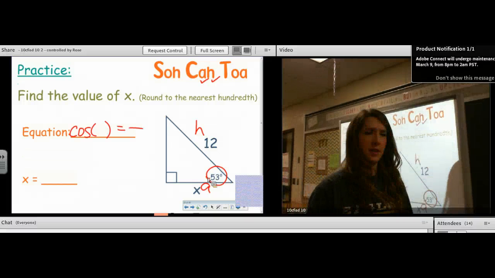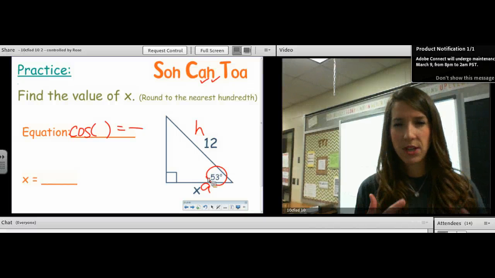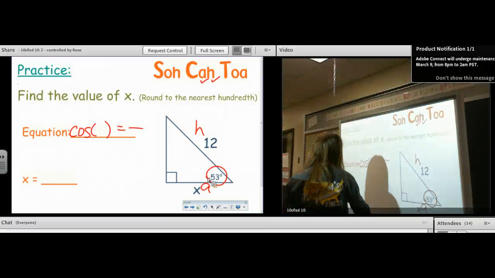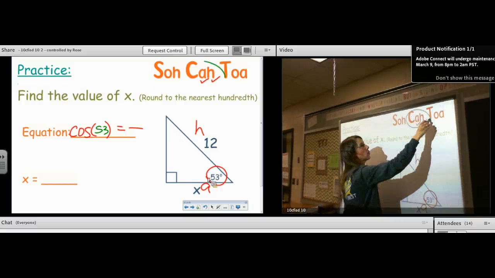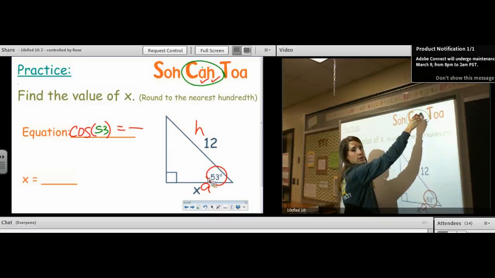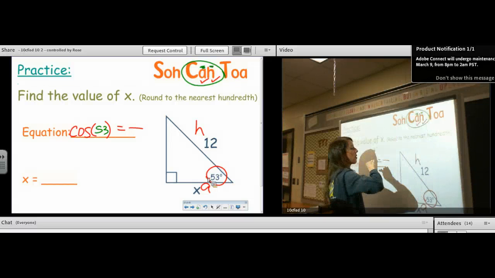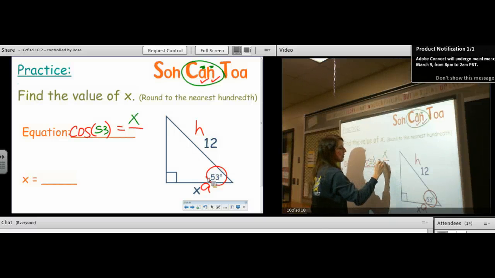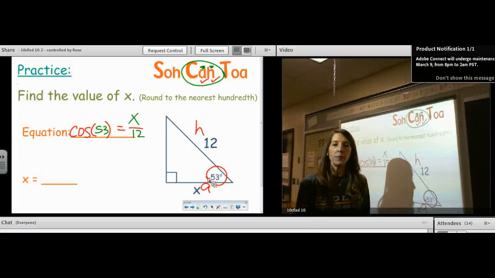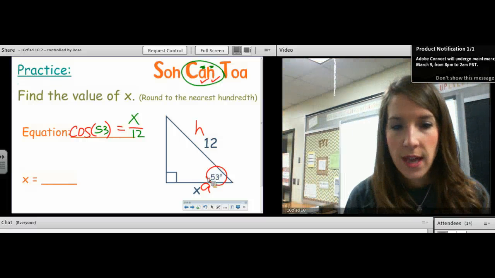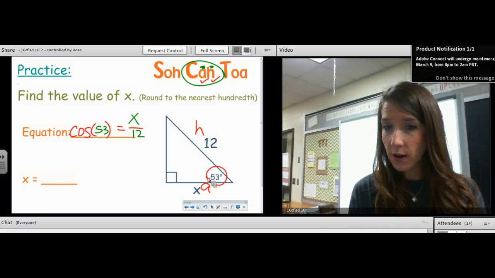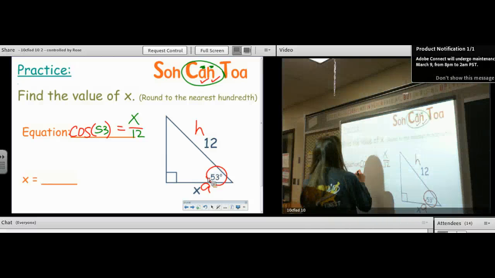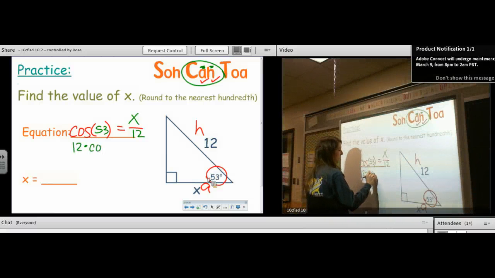I always recommend writing the empty template first, because to me that helps you avoid some errors, but that's up to you. In the parentheses is the angle every single time, no matter what, only the angle. And then Sohcahtoa puts it in the correct order, adjacent over hypotenuse. Then you play Where's Waldo, where's x? It can either be in the numerator, the denominator, or in the angle. In this case, x is in the numerator, so we're going to multiply. Multiply 12 times cosine 53.